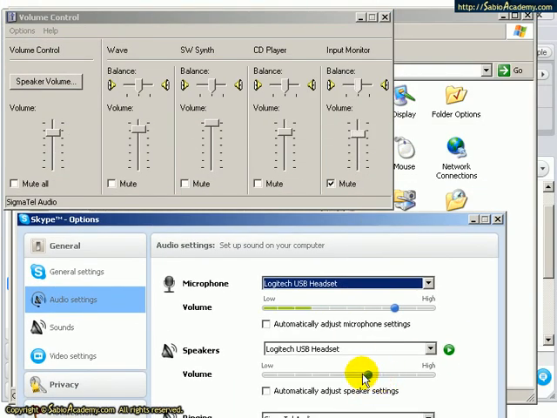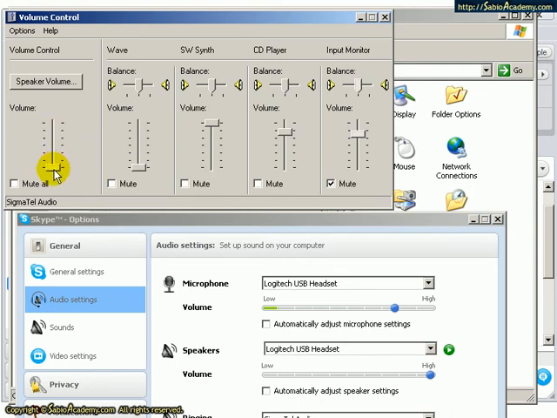Now, if I lower this here, it's controlling Skype's volume only, see? It's not affecting any of these here. So therefore, it's its own. So even if you bring it all the way up here, if this is set here like that, or worse, if it's something like this, you have no idea it's muted. You just wonder why it's so quiet. And it could be mute like that, and you don't hear a thing. And you wonder why it's so quiet.